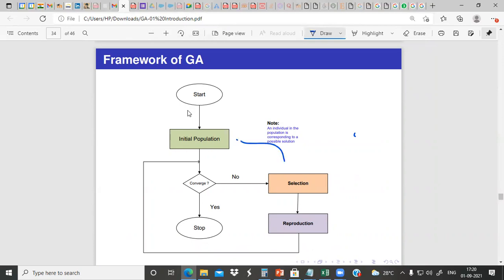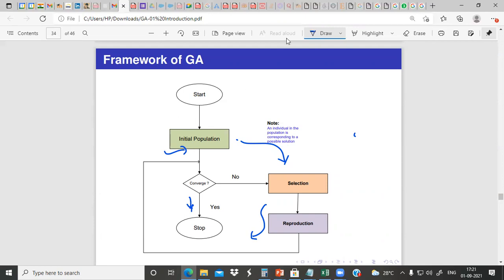We select the best individuals, and on those best individuals we perform crossover or mutation, and then new individuals will be produced and added to the original population, and again we check whether the problem has converged or not. If it has converged, stop, otherwise continue this process. So this process will continue until the algorithm converges.